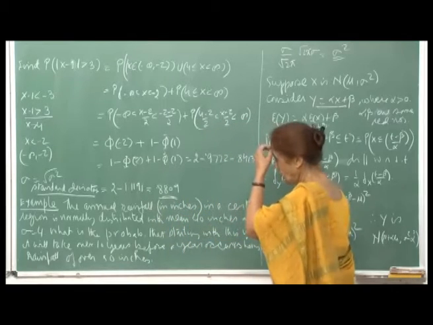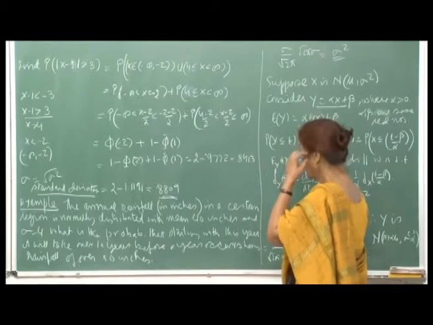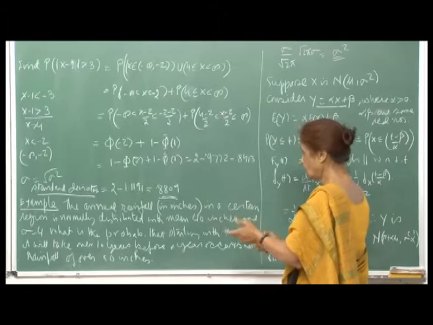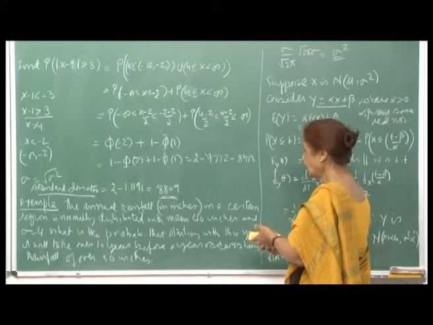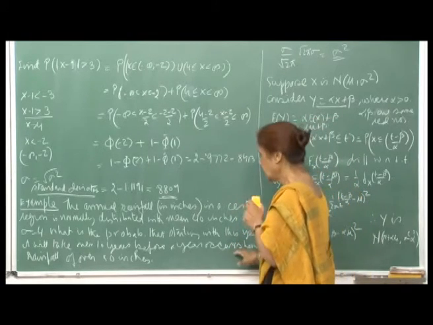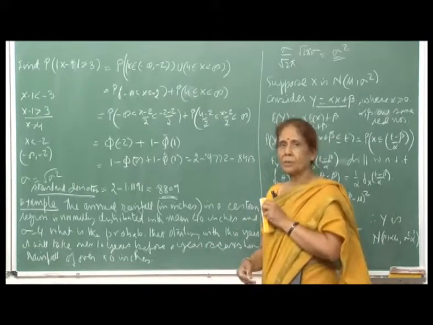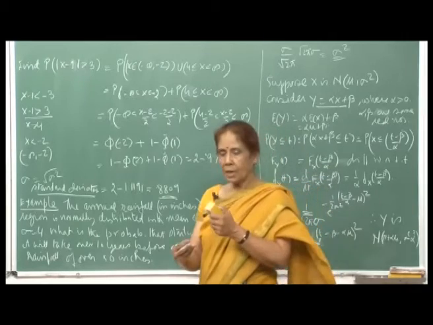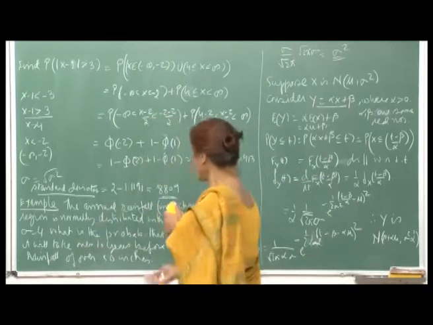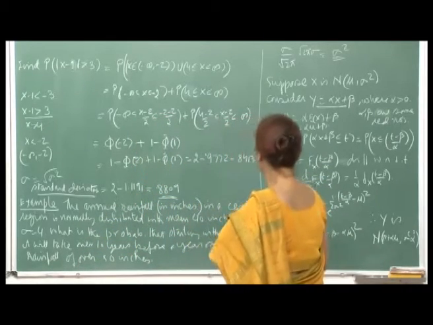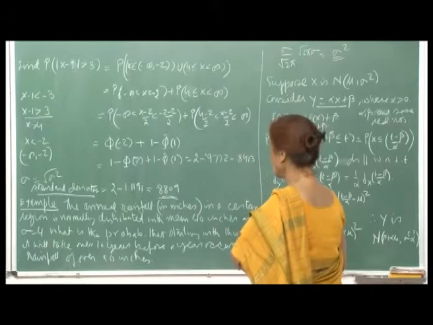Right. Now, they are asking for a probability that starting with this year, you go on for 10 years, and within those 10 years, no year will have rainfall more than 50 inches. So, it is actually a compounded event, it is not straightforward. So, let us see how we go about computing this probability.